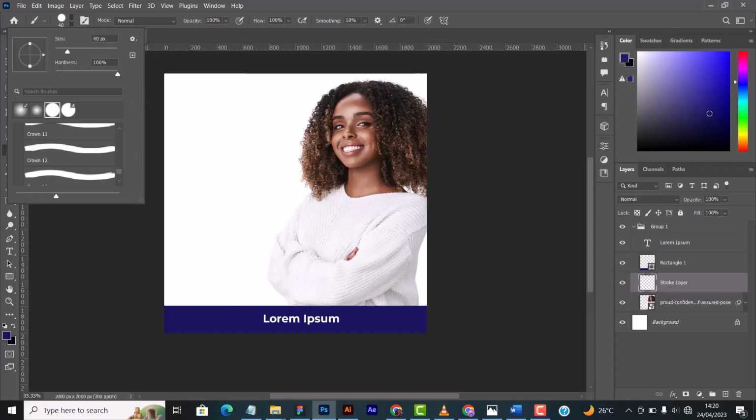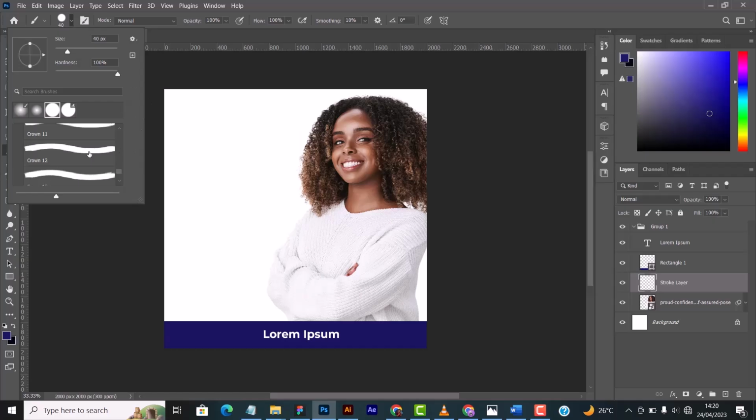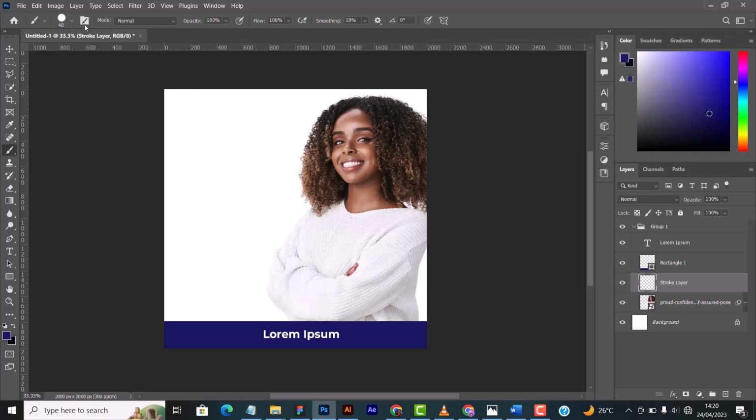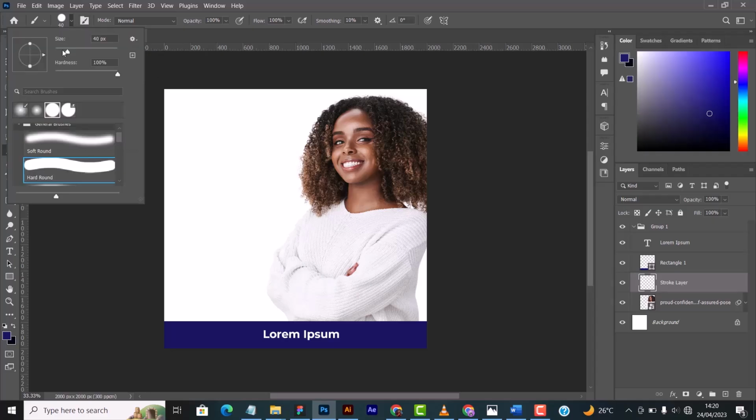So let's say there are some things you want to do in your design. You can just go online, download brush tools for Photoshop, come here, import it, and use it to do your designs. So it's very, very possible to do it like that. For this one, I'm just going to show you how to use this brush tool to do something on this picture. Here we'll select the hard brush, and from here you can check the size. The size here is 40.